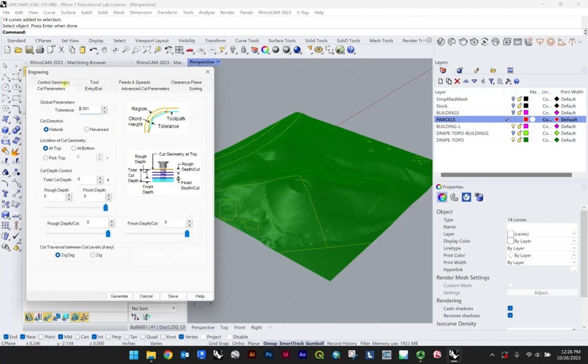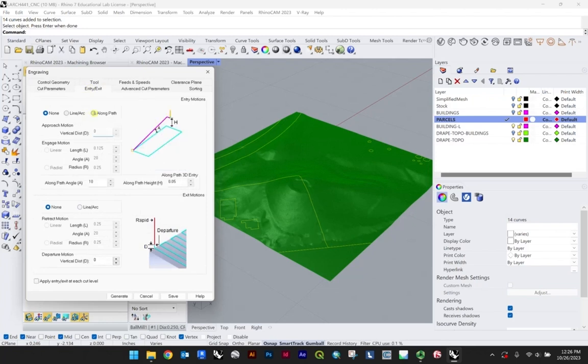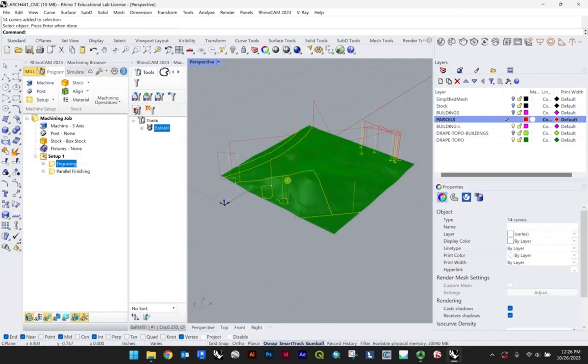The other thing to play around with here is the cut parameters. So you do need a total cut depth in this case. I would start at 0.1 and kind of go from there. Just run the simulation and see what you think. And the only other thing you can kind of play around with here is just, like if it follows along a path, along the line, these kinds of things. But let's just hit generate and see what we get. And so this will show you how that tooling path happens.